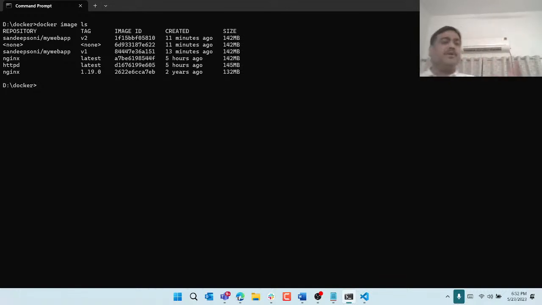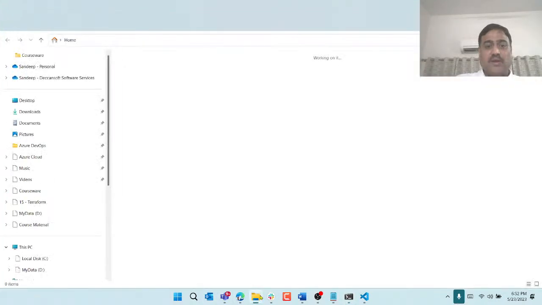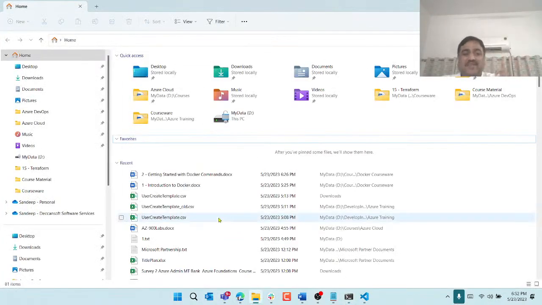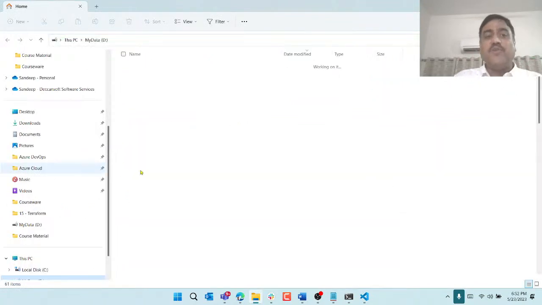So net, in this particular session, I have shown to you how containerization is going to become popular because of its benefits. And we have also seen how we can run a container from the image, and also how we can create our own custom image, push it to the registry, pull it from the registry. Mind you, this is just a gist of the entire training which we give on Docker.